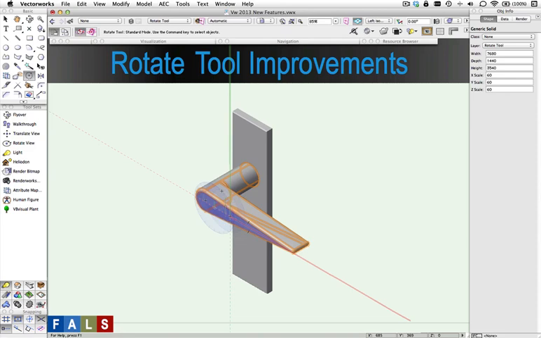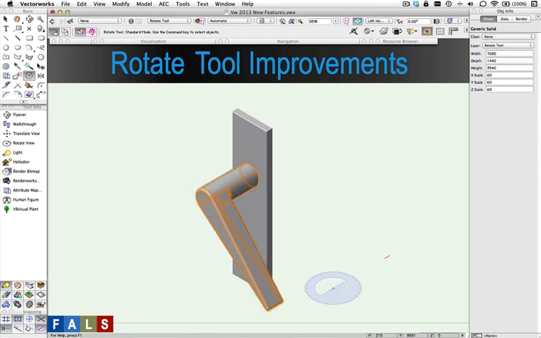In this case I want to align it with this face, but also pick up the center line of this spindle, which I can do with an extension line. And you can see now that the protractor is correctly aligned. I haven't pushed any other keys, I've just moved the cursor a little bit, and now I can click to define the rotate point. Then I can click again to define the handle direction, which in this case is going to be horizontal, and now I can rotate the object, specify an angle if I wanted to, say -45, and then do my third click and that object is rotated.